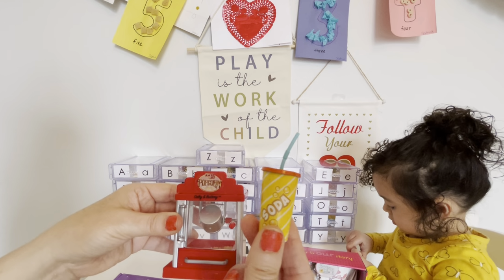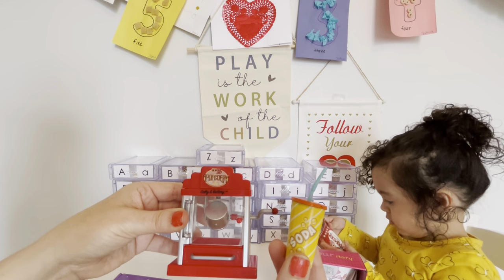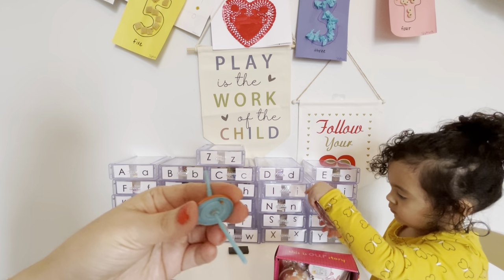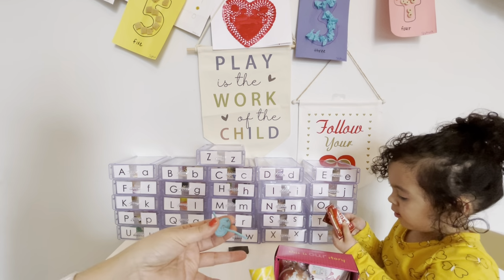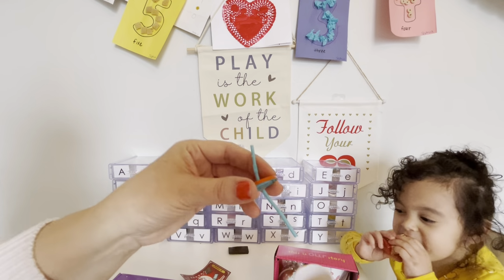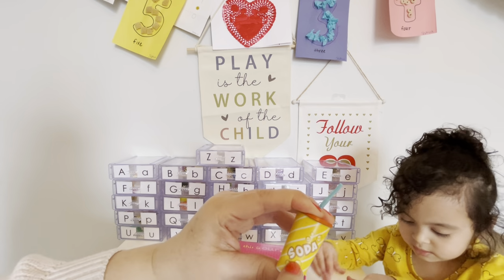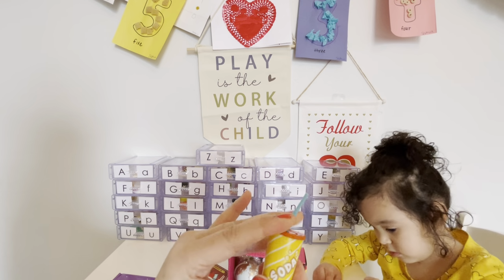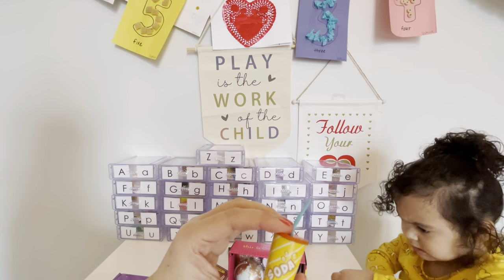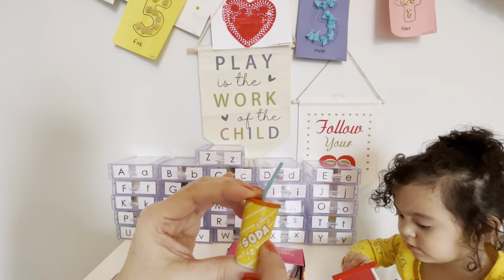And I'm not sure because I'm not holding the camera, my stand is holding the camera and it's blocking some of it out. So this is a mini soda that all this represents from the movies. What she's holding in her hand, I'm not sure if you see it, is a ticket to go inside the movies. So this is like an open little soda pop thing, and it has the word soda. So instead of putting it in a cup, it could be like a sippy cup, right? Because it does have a straw. And then I'm going to put it where the letter S is, as in soda.